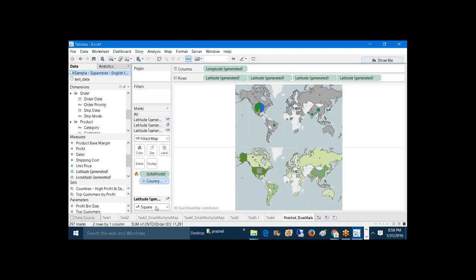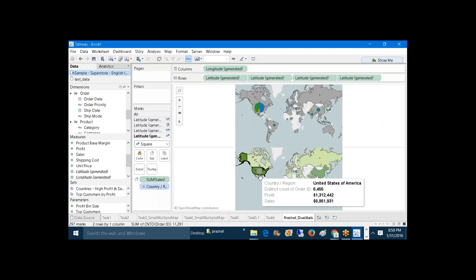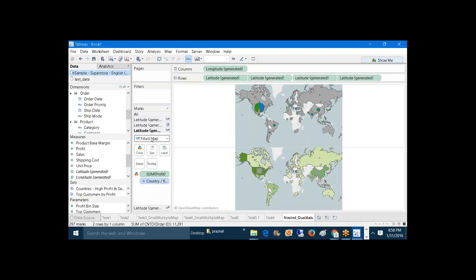So just go to the fourth latitude. In the fourth latitude here we are showing our sales, in the form of square. It is showing all the squares in gray color. Why gray color? The default color in Tableau is gray. If you don't assign any coloring, the default color is gray. See here in this marks card, in the color, do we have any field? We are not having any field. We're just sizing, that's it. The default coloring is gray, and we are showing the profits in the form of filled map.